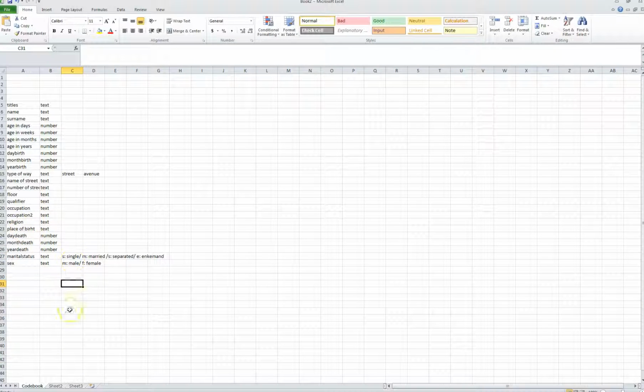The codebook helps you to start writing up what are going to be your main decisions, and then keep to them. So now it looks really horrible, but as you start building up the information, you would actually start writing more and more information on the kind of things that you have to bear in mind when you type data in.